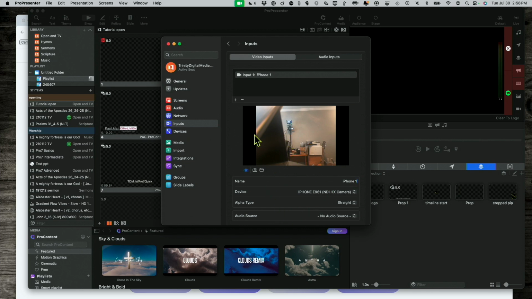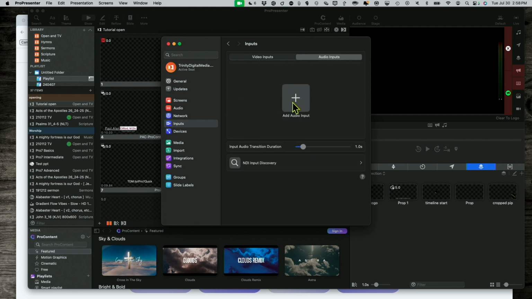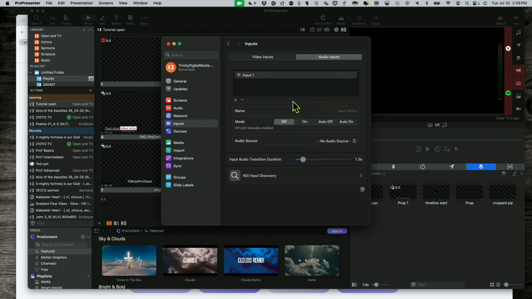Now, for audio inputs, I like to go to inputs here and then select the audio input that you want. Right now, it's got a different one selected, so let me get rid of that. Again, big plus button to select the audio input. And I've got some different choices.